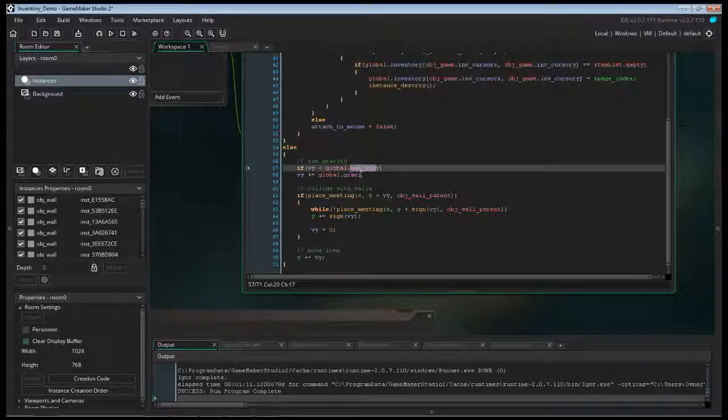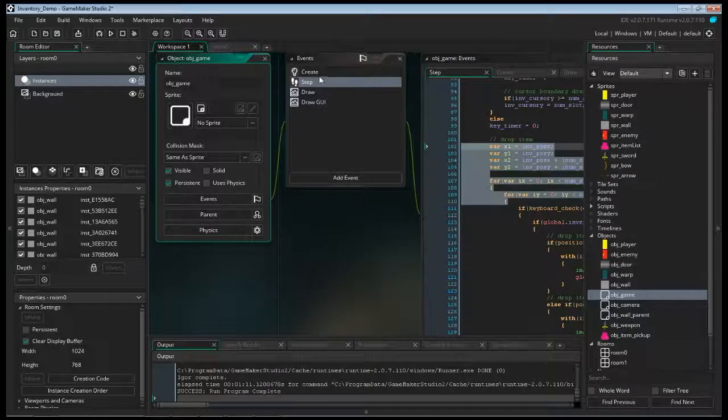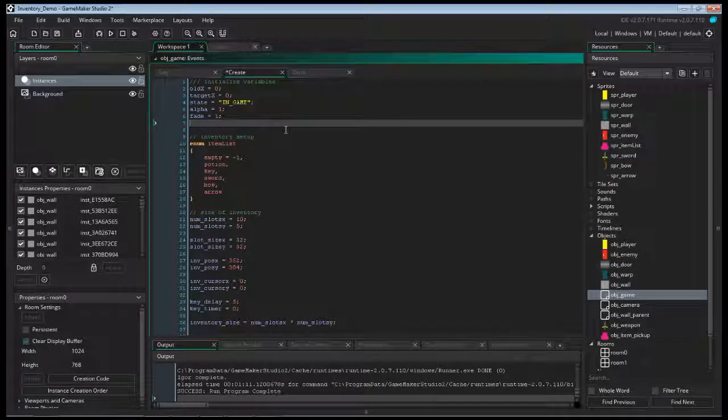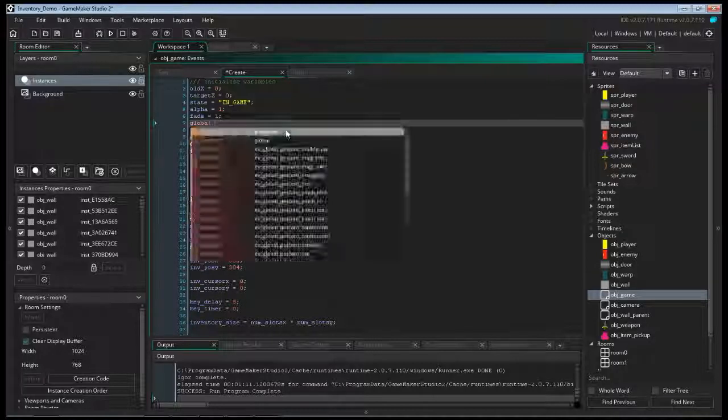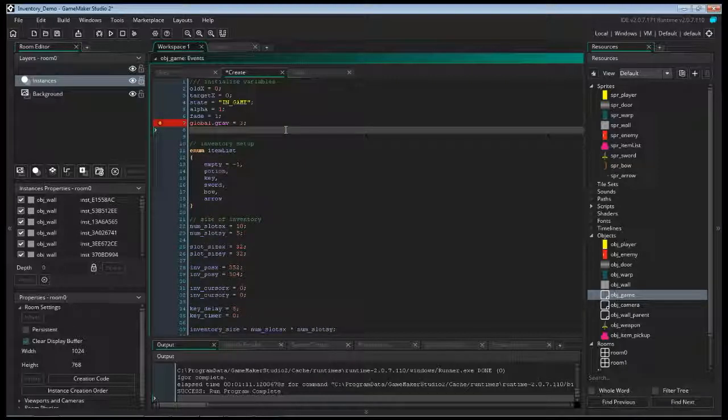We need to set up these two global variables. I'm going to put those inside of my object game here. So in the create event, just come to the top here, and I'm going to add two globals. So global.grav, my gravity value will be 3.